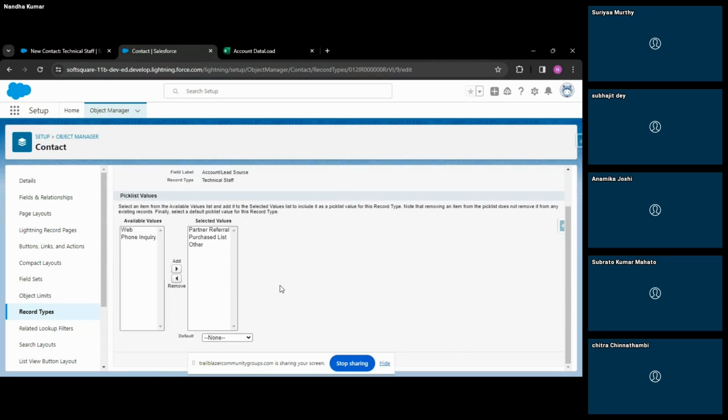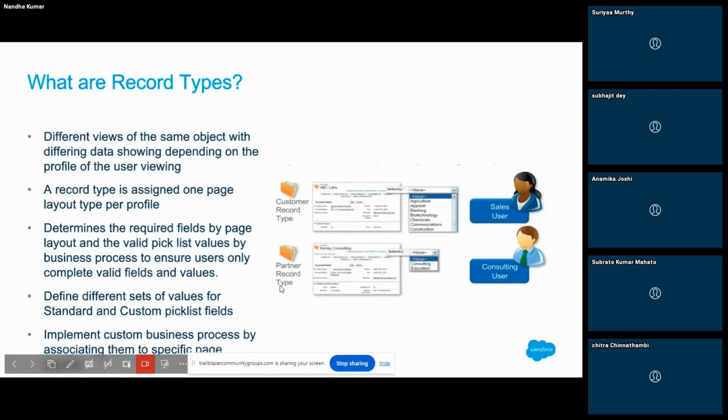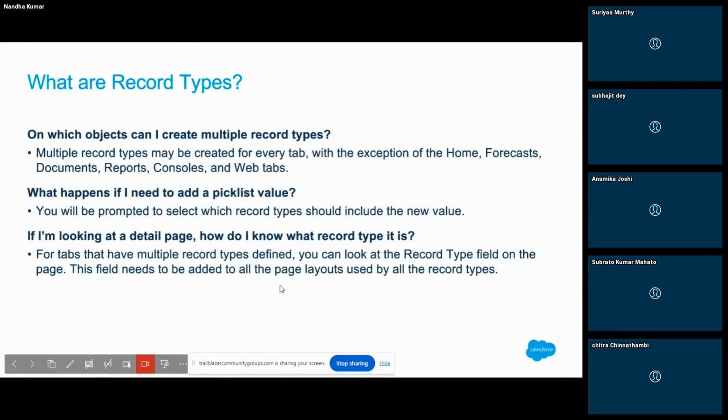Okay. So these are all the things it explains here, and yes, you can create multiple record types and control the picklist values here. And then if I'm looking at the detail page, how do I know? Okay, there is a field called Record Type in each and every object whenever you create a record type.